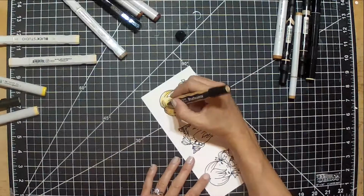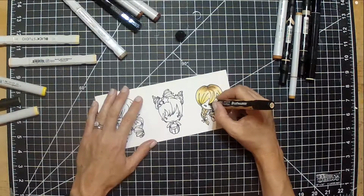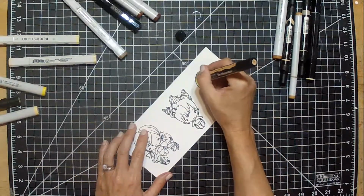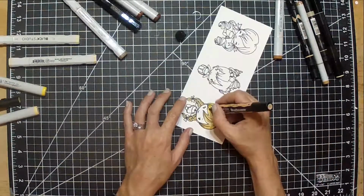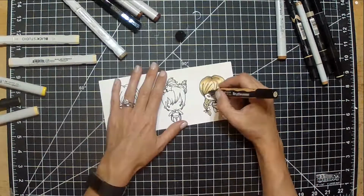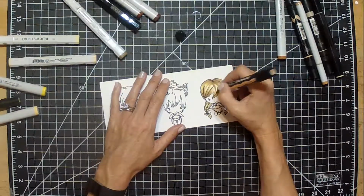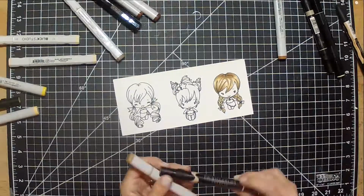I'm going to start with the part of her hair on top, and I'm going to follow the lines the artist gave us, and then I'm also going to create a wave into her bangs. So it almost looks like her hair has that windswept bang look, if you know what I'm trying to say. So I'm following the black lines, and I'm just going on the same side of the line everywhere I go and doing the simple flicks.